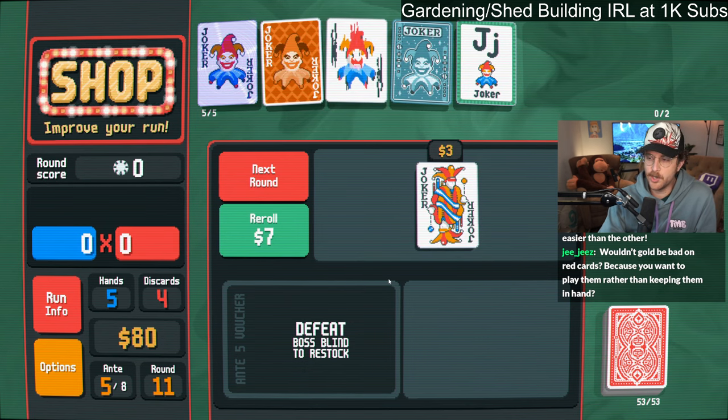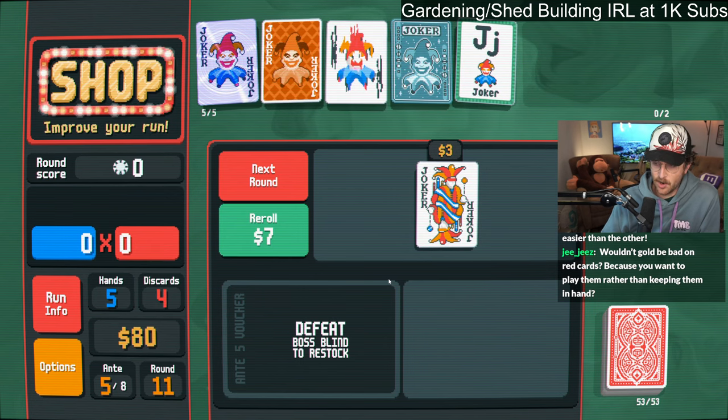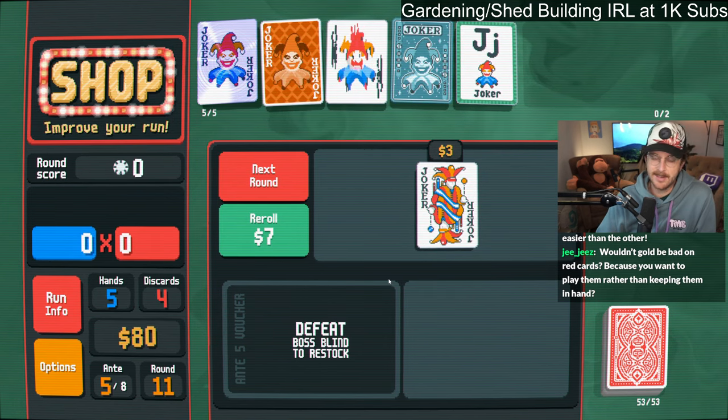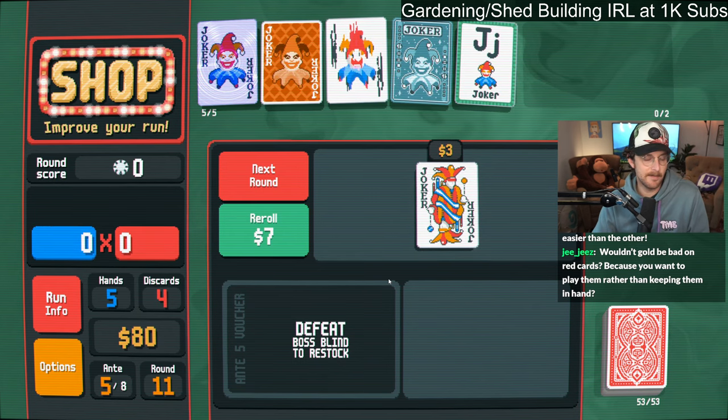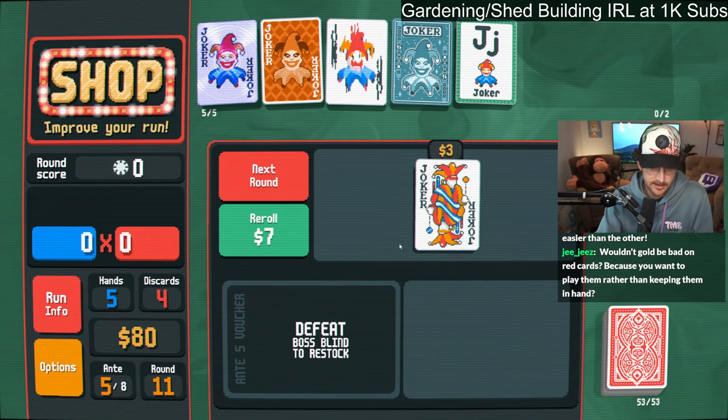The reason why gold is good on red cards is because let's say I have 4 reds and I'm discarding or something, I keep that red in hand. So on a high level red card, I might keep it in hand through a couple, which is why I did it. That's at least my logic.